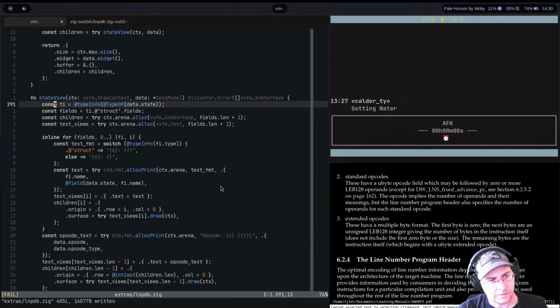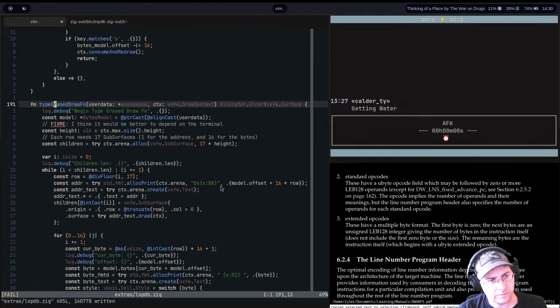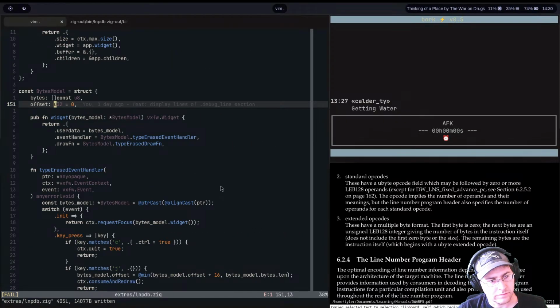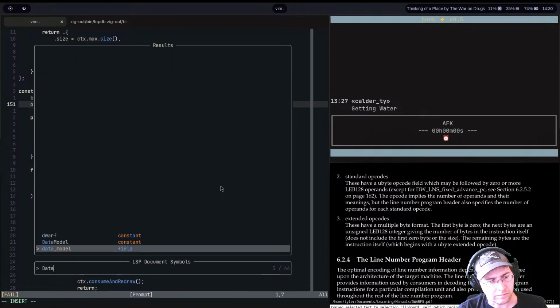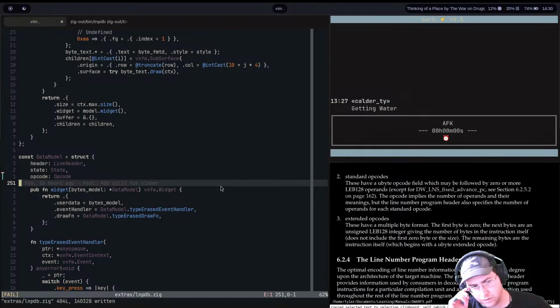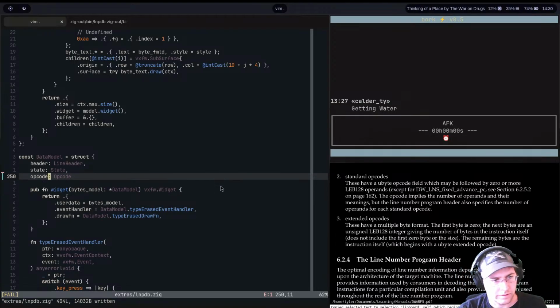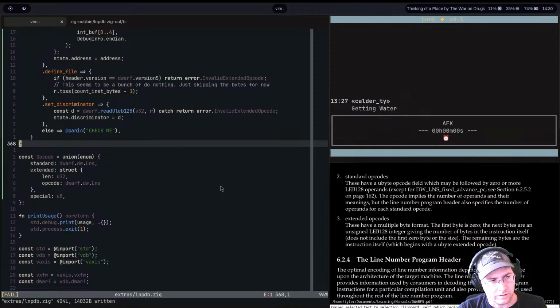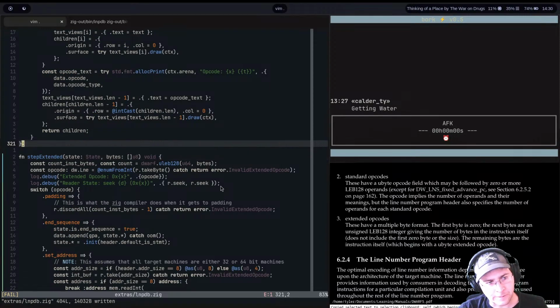And data model opcode. Okay. And what we do is this.